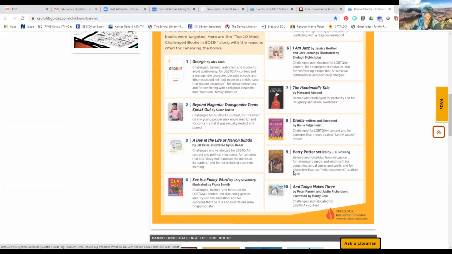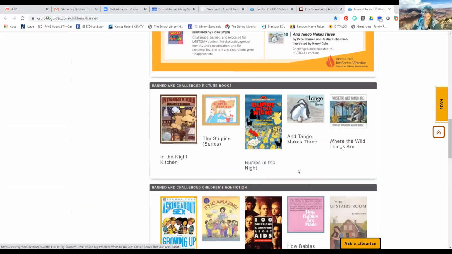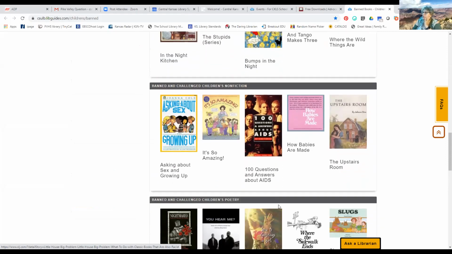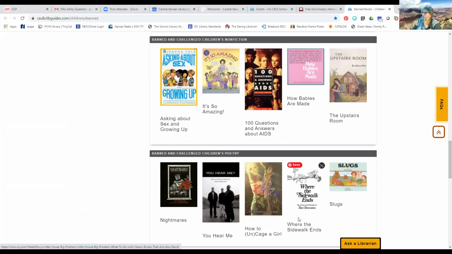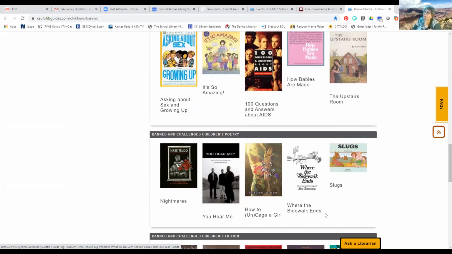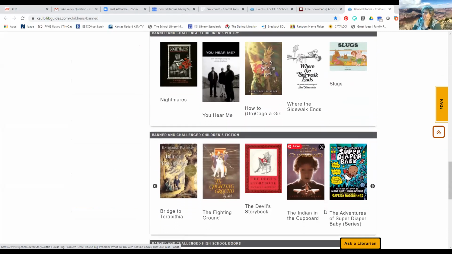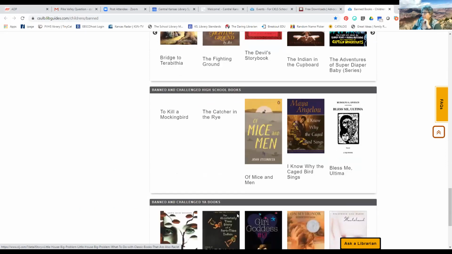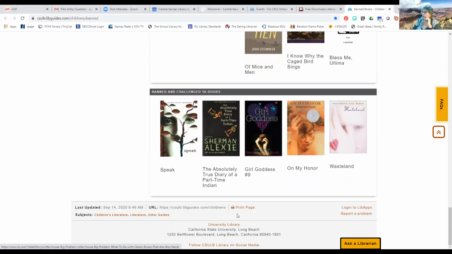These are the ones for this year, but they have picture books, nonfiction books, even poetry and fiction. I mean, they have a whole range of things. So you could target a lot of different patrons in your library. YA books.